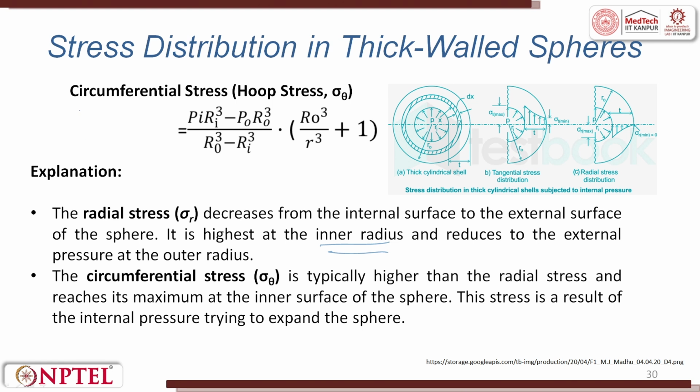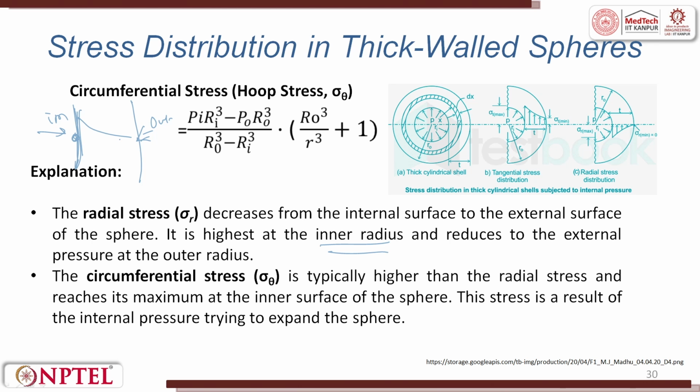So stress, that's why when we do a calculation, it should always be representative. So the stress at this point is higher as compared to this point. So this is inner and this is outer. Here also you can represent it in an exponential function. Inner surface to the external surface of the sphere, it is highest at the inner radius and reduces to the external pressure at the outer radius.